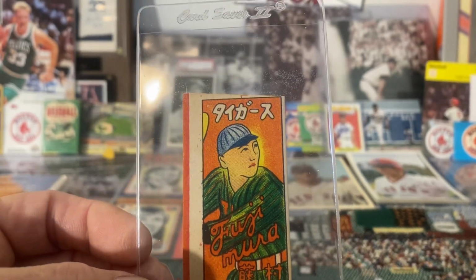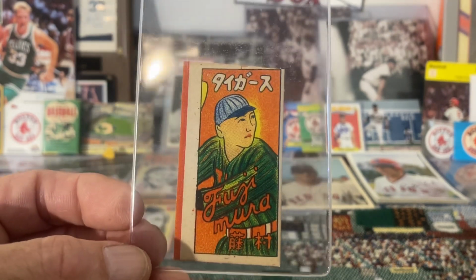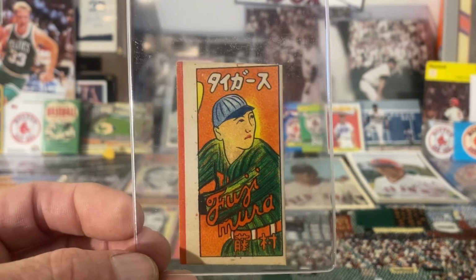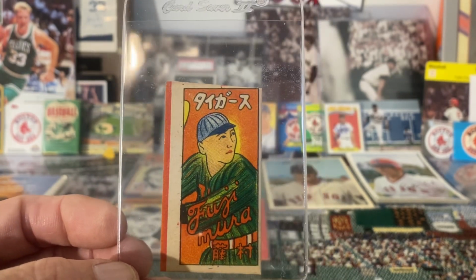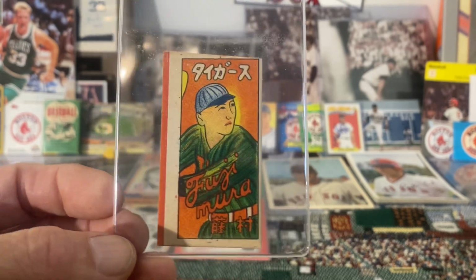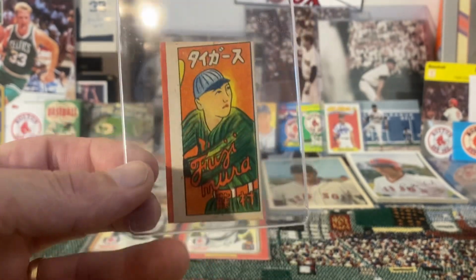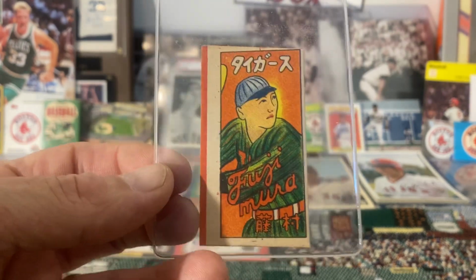And he played with the Hanshin Tigers, and he managed to have a .300 batting average over 22 seasons, and he was also a pitcher, and he had a 34-11 record on the mound with a 2.43 ERA. So I guess you could say he was kind of like Shohei Ohtani well before Shohei Ohtani was ever around.